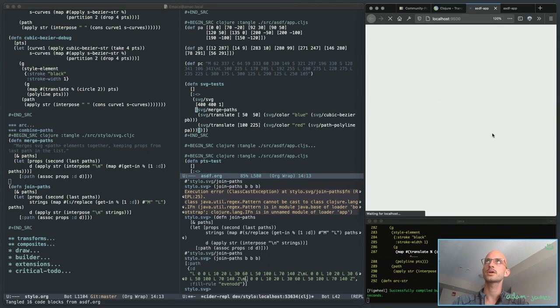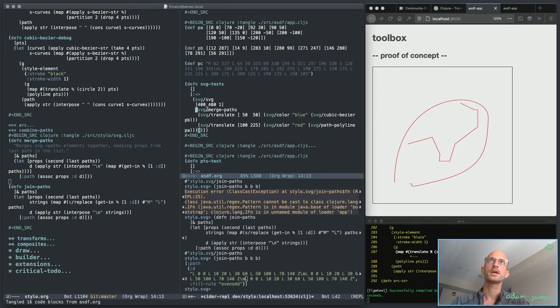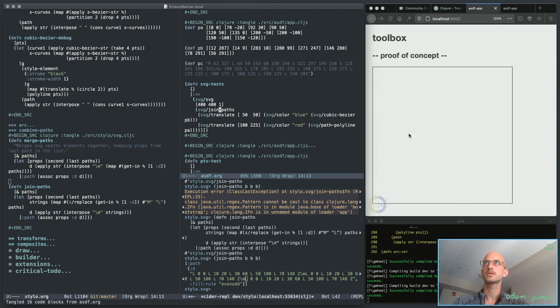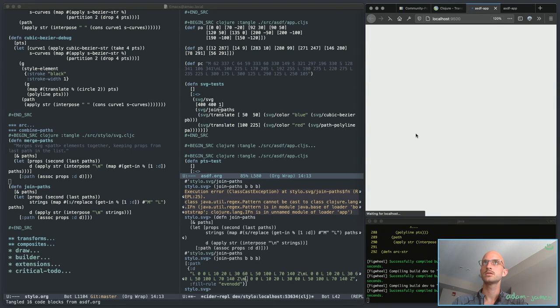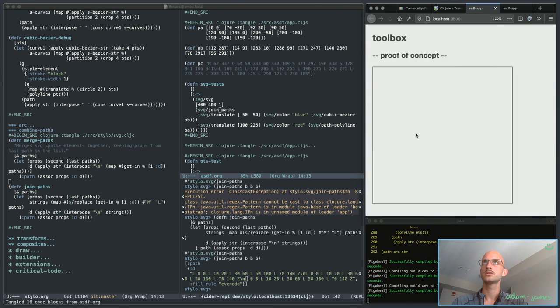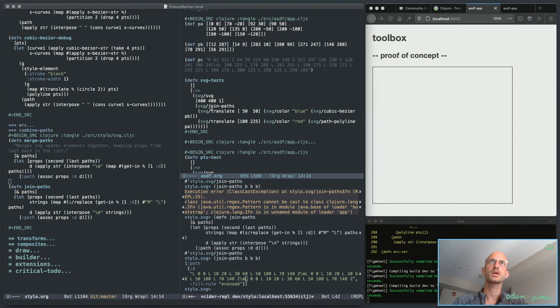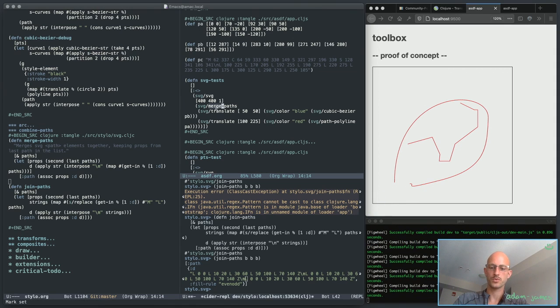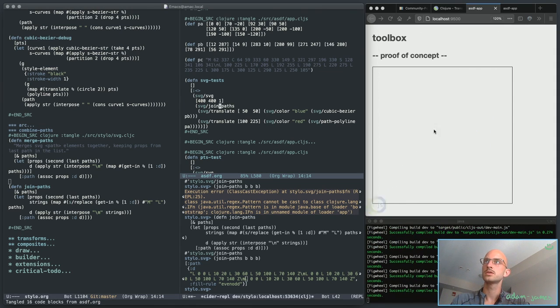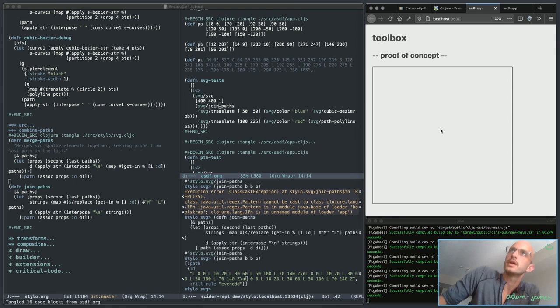It should work. Yeah. And now if I change this to join paths, it doesn't work. That's okay. We can get to a situation where it works. Okay, let's see what's wrong here.